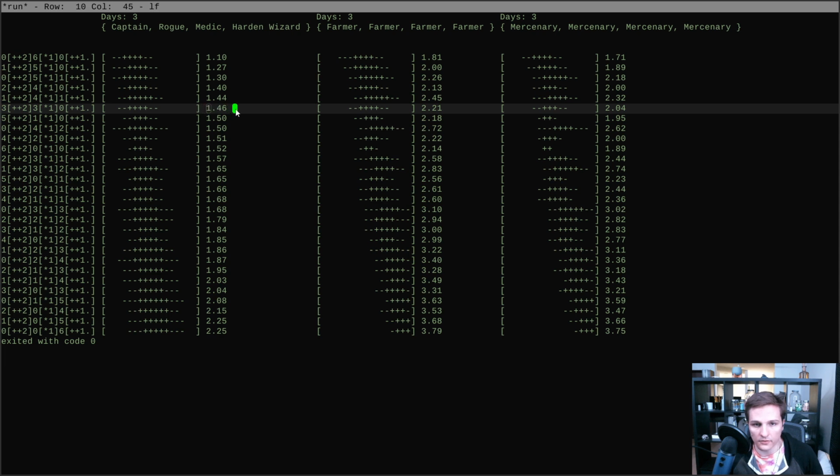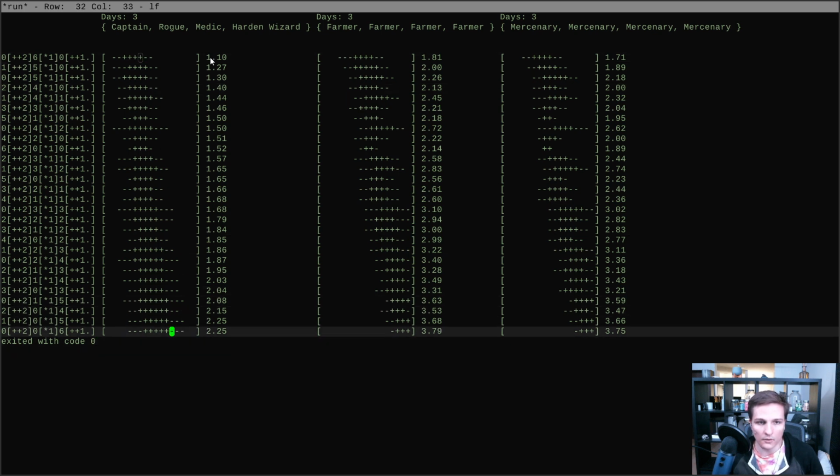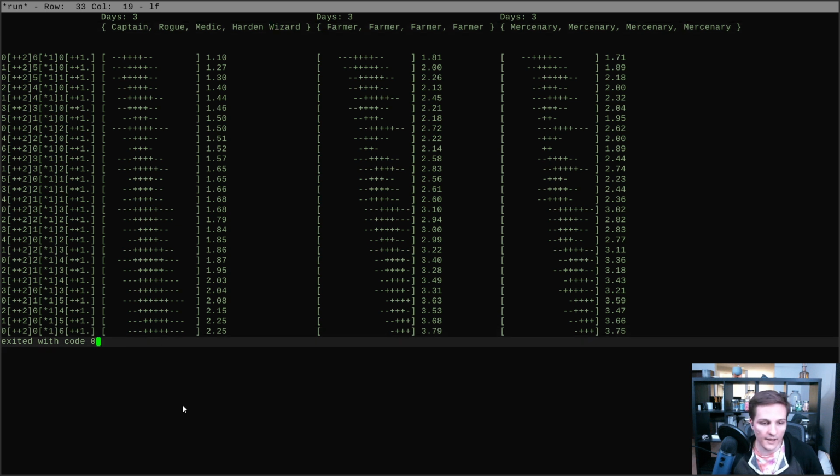So here 1.46 of them got knocked out, here 2.21 of them, here 2.04. So we can compare the strength of having this sort of mix of adventurers versus the farmers who don't have any special powers versus the mercenaries. So this is the point of the RPG simulator, to be able to run automatically, like little bot brains for the player, to see how they perform against different combinations of challenges and see how good certain combos are in your design as you're iterating on it.